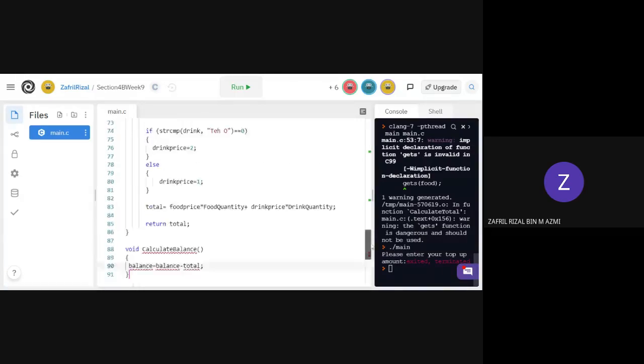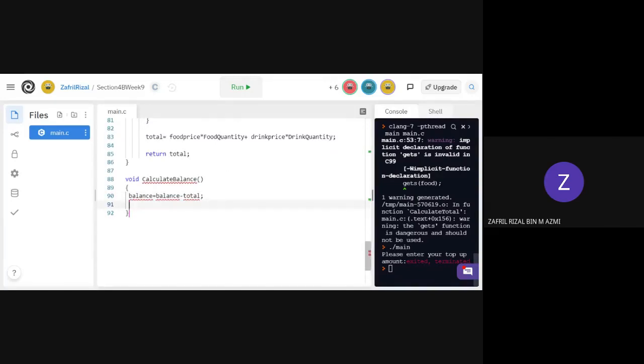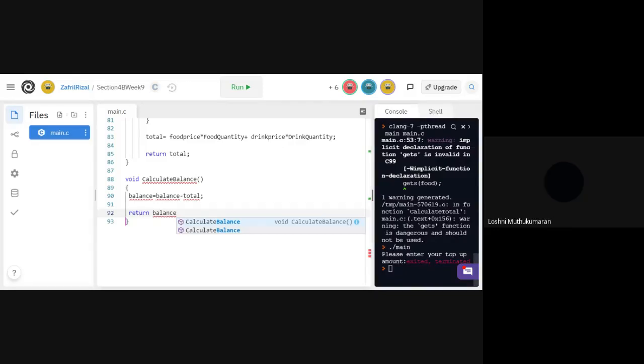Then return. How do you know we need to return balance? By looking at what? A function call. Okay, looking at function call and then look for what?